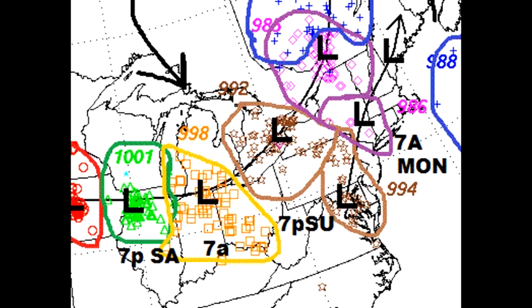The black line, that's kind of the best fit. If you took statistics, that's kind of the best fit line right there. And again, you can see the low could actually be sitting even over Huntington if it was the outlier, way on the outside to the south and to the east. But that's a pretty big if. Looks like it'll be closer to Toledo. That's on the morning Sunday.